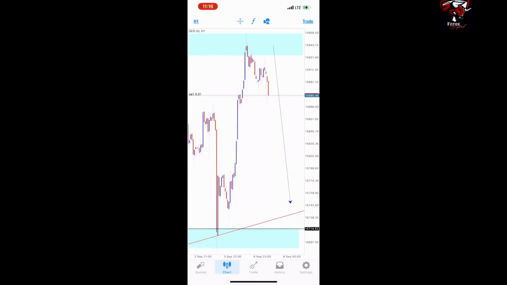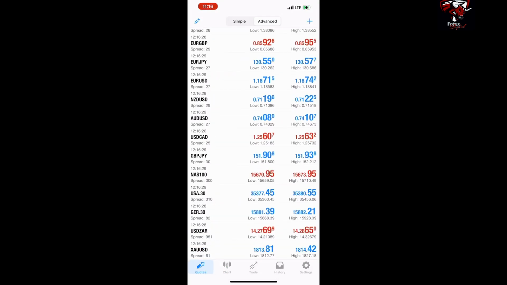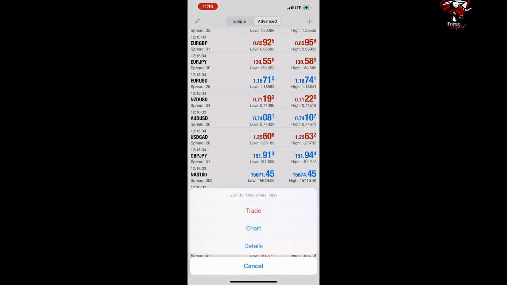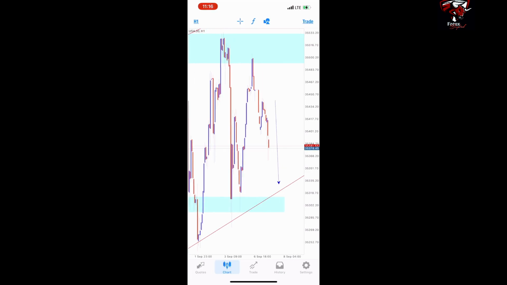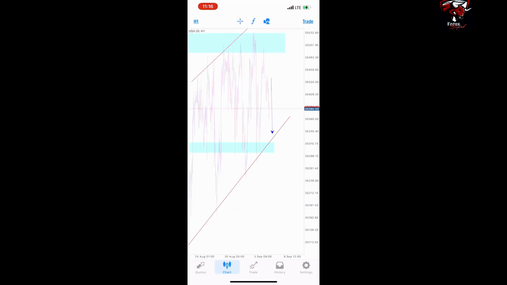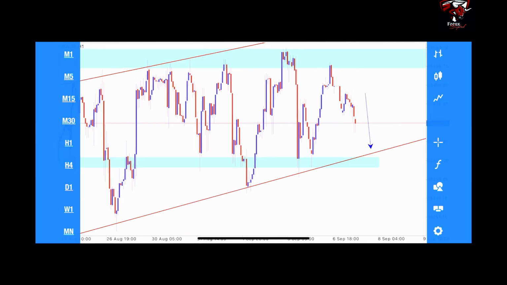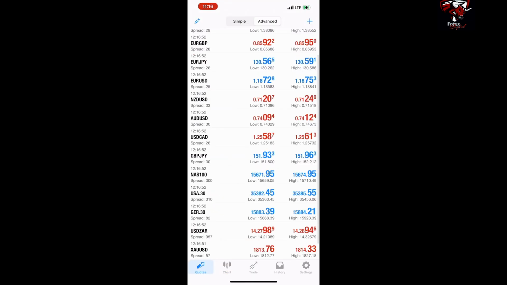We're entering trades. When you see an opportunity, you're basically fishing, man. You put your hook in the sea, and when you see a fish, pull out, you get me? So in our case, you enter trades. So now let's look for more opportunities in US30. Currently, we are also in a sell towards the downside. We've seen that it can still give us a sell momentum. Let's look at Nasdaq. We'll come back to that one, guys.